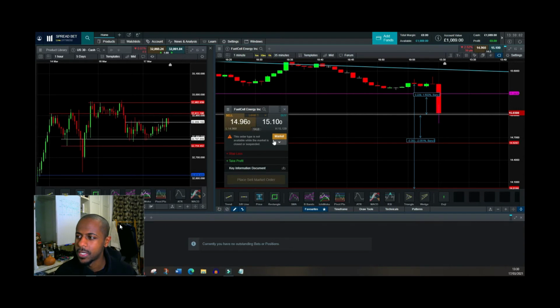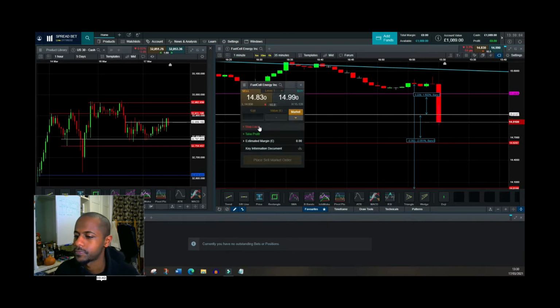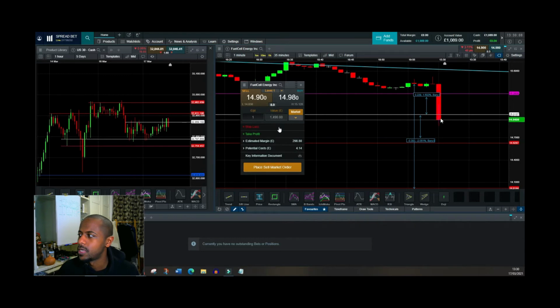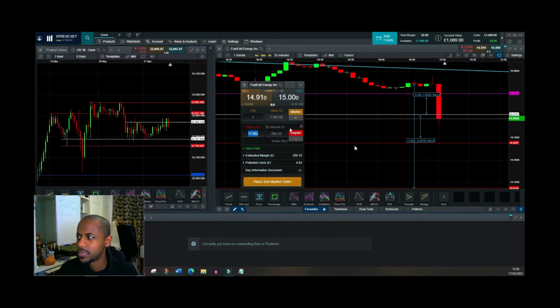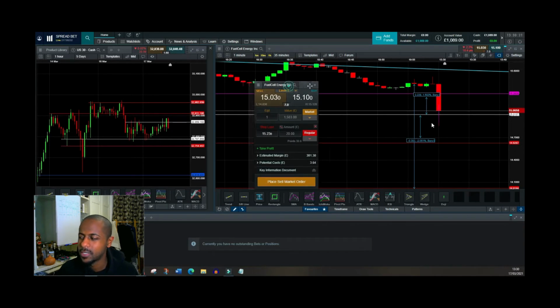So, a bit of pre-market information. The Dow was looking a bit up and down, not really showing any clear direction, and FCEL was down about 5 to 7% pre-market, but it pulled back somewhat and it was down by 1%. As you can see, down about 3% and it's pulling back. I'm looking at 15 as my key number.